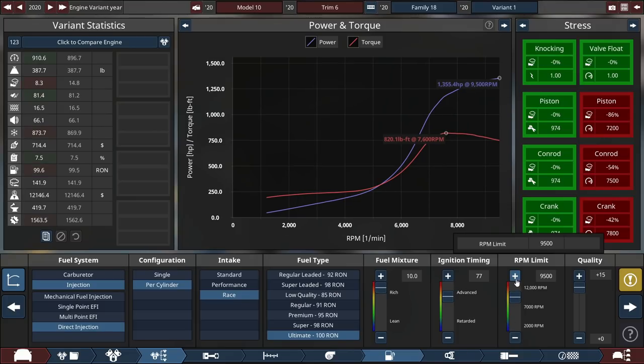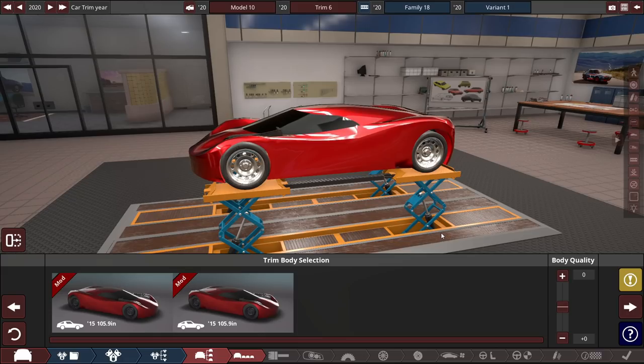That'll be 1355. You know what? Just because I want the engine to run. The engine has to run in BeamNG without modding it, but it's going to be modded anyways. You know what? We'll leave it. So it only makes 1355. I'm fine with 1355. That's the new record already. I know you can get higher, but that's the new record.